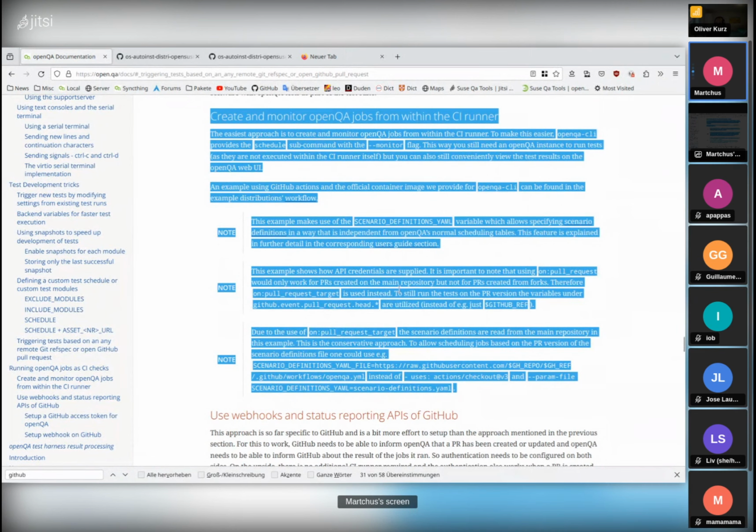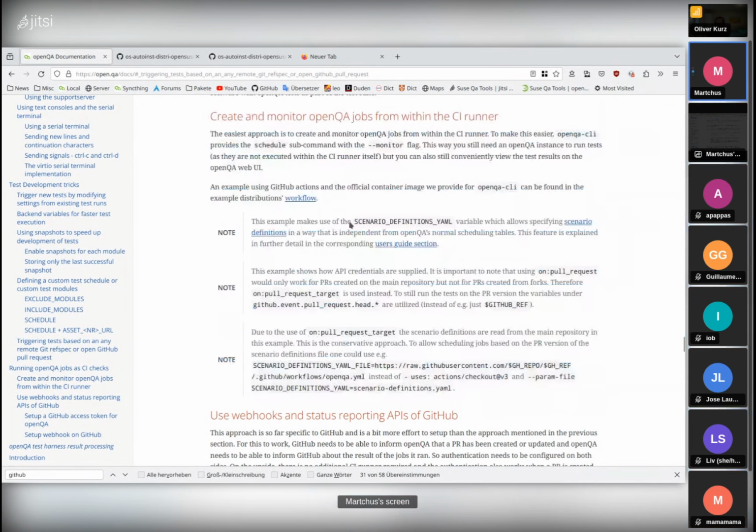So I suppose in general you would prefer the first approach then, because it gives you that flexibility when it comes to scheduling jobs, even though it's not so neatly integrated with GitHub.